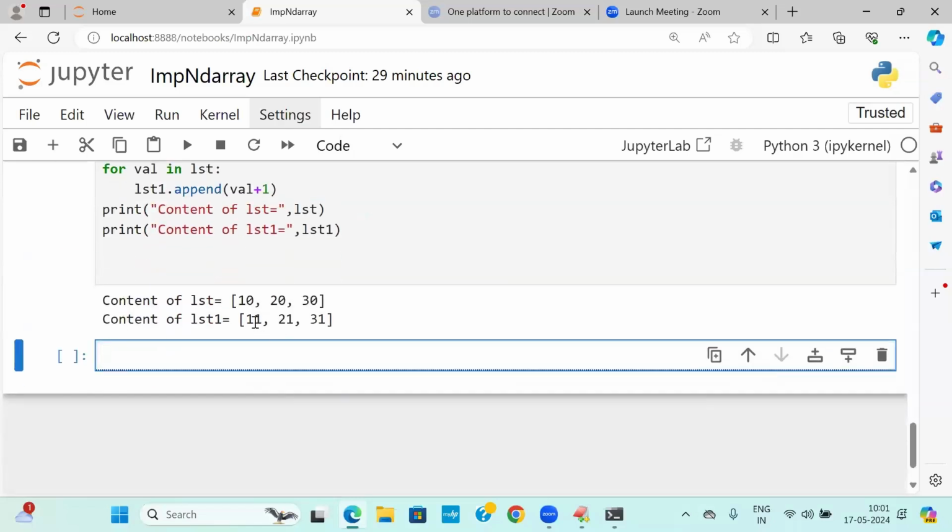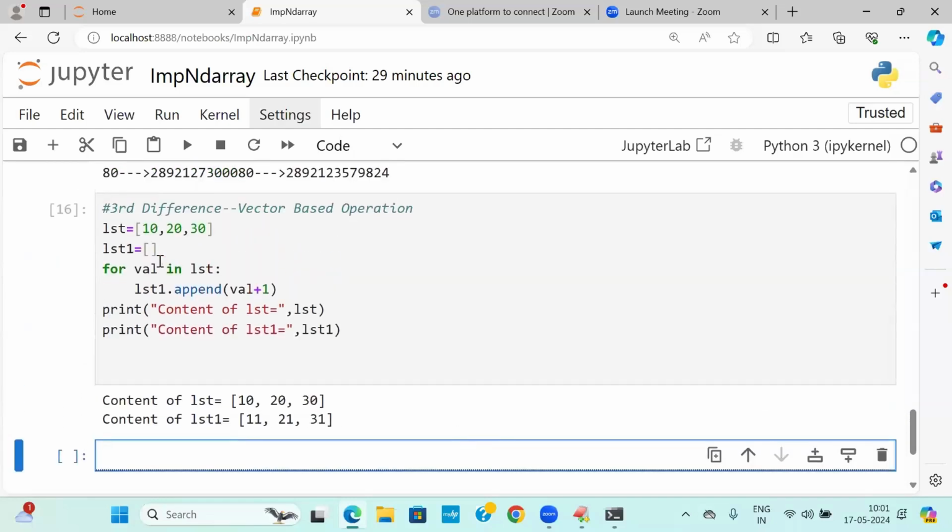10, 11, 11, 21, 31. I put a lot of code there. I don't want this. A BCom student, how can he do it? Or a BZC student, how can he do it? A dental science student, how can you do it? But all the people are working in data science now as data analysts and data journalists. How can they do it? That's why NumPy came into the picture.